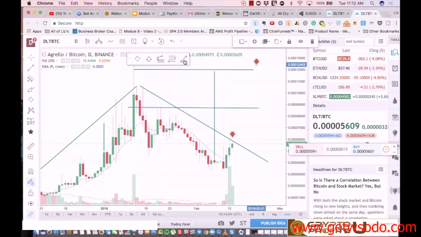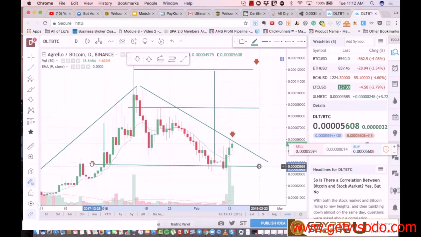This could also, on the negative side, come back and retrace as far back as this point here, because that was previous support. So it could come back here to about 3,500 or 3,800, so we'll say 4,000. So you'd potentially be down 10%, but overall, I think it has a lot of upside.